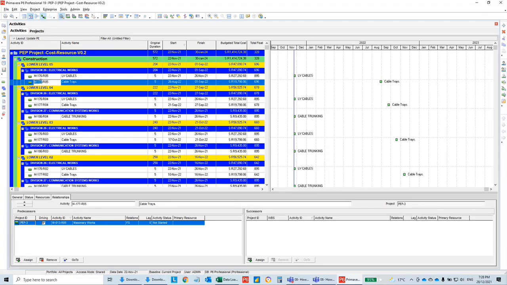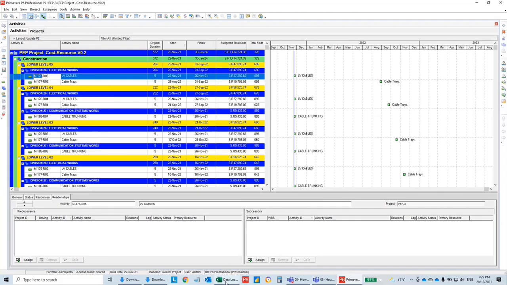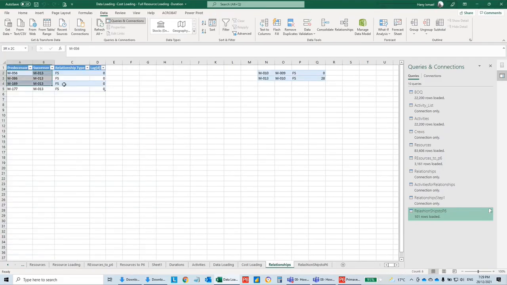This LV cables, we can use it here. Now we can copy this one. As we can see, if we would like to save all our relationships, we can paste it here. Then we can delete everything we have.